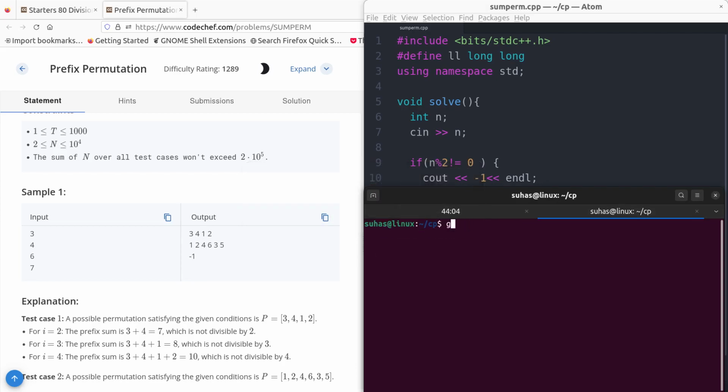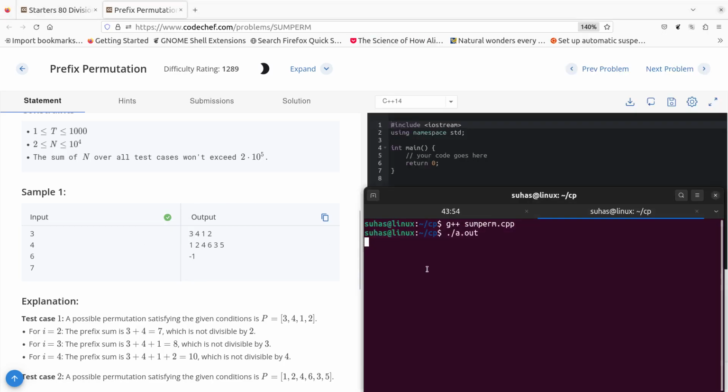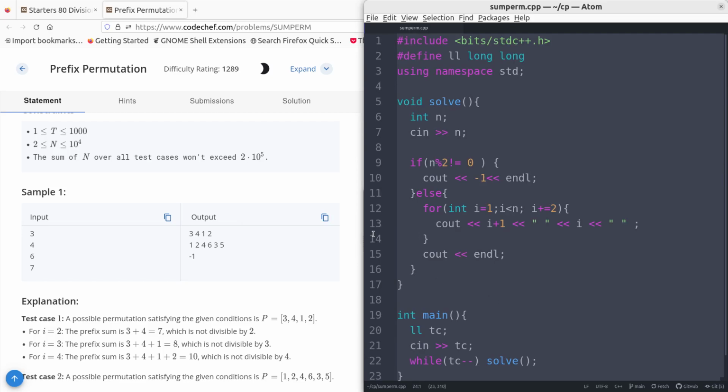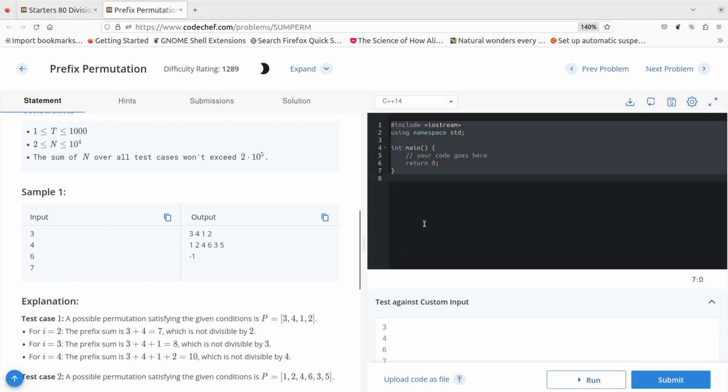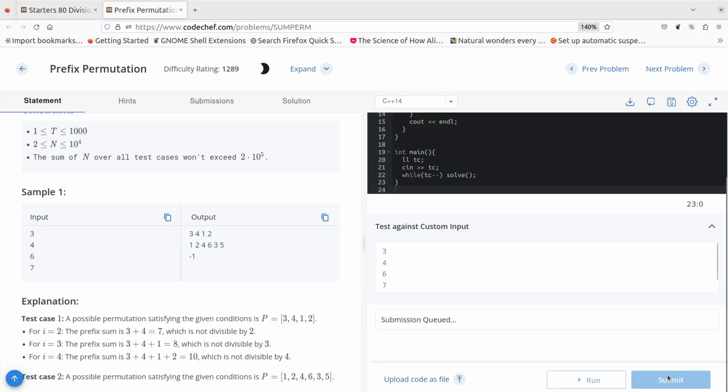So let's just compile. Yeah, we got the values, but we cannot compare with the sample test cases. So let's just submit it.